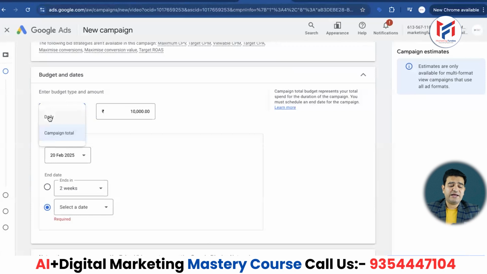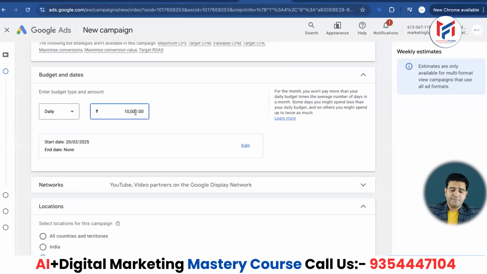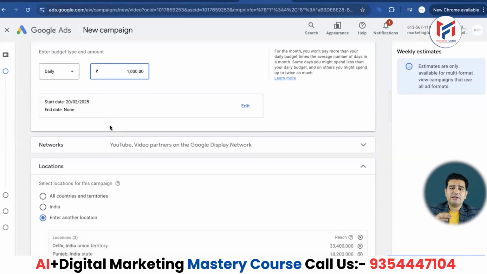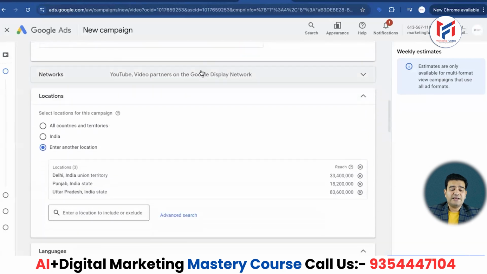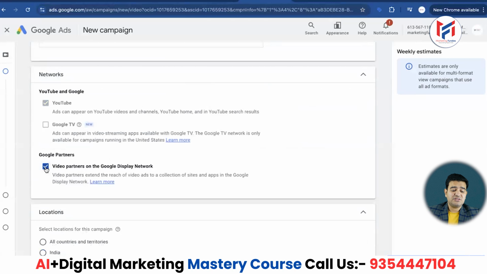So friends, the best way is the daily budget option. I will put 1,000 daily for now. Feel free to set 500,000 or adjust it as needed. With a daily budget, you can easily control it. Just turn it on or off whenever needed. Okay. Next, go to networks. In that, I'll select YouTube and I won't show ads on partner sites because there's a limited budget. There are so many people on YouTube, so choose your target audience there and not anywhere else.